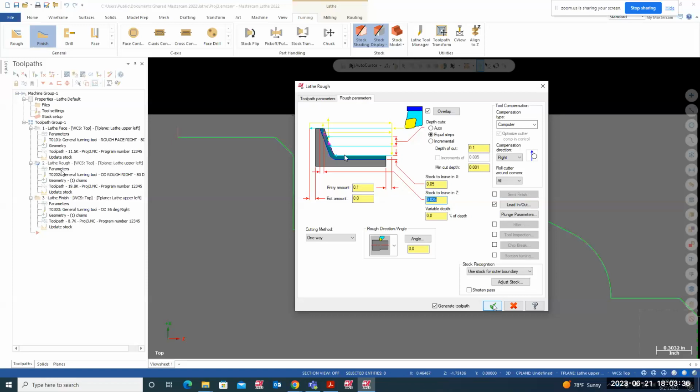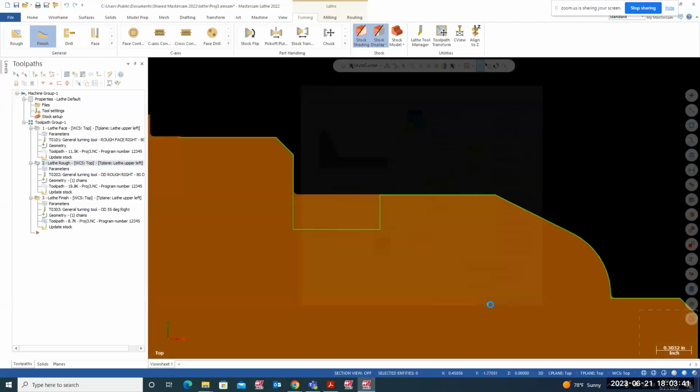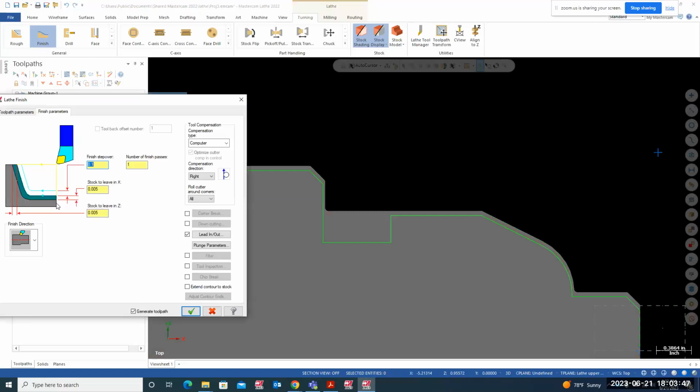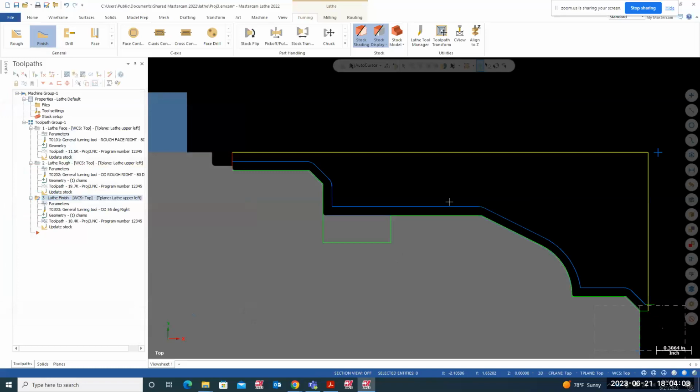So here we are leaving 50,000 on X and 25,000 on Z. In that case, this guy over here, we can say, hey, I want to do 2 finish passes, and I don't want to leave anything. So it will cut one rough, one finish, and another finish. That's what you can do.